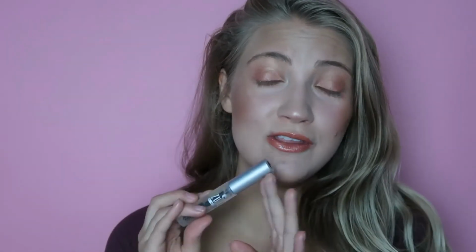Lastly, for mascara, I did go for something a little bit different. I actually got a clear mascara. So this is just their mascara in the shade Clear. They do have other colors as well, but I just wanted to go for clear because I don't have another clear mascara, and I thought this would be really great for when you don't really want to look like you're wearing makeup. I feel like this will work really well if you want to make it look like you're not wearing mascara, but it still helps lengthen the eyelashes.